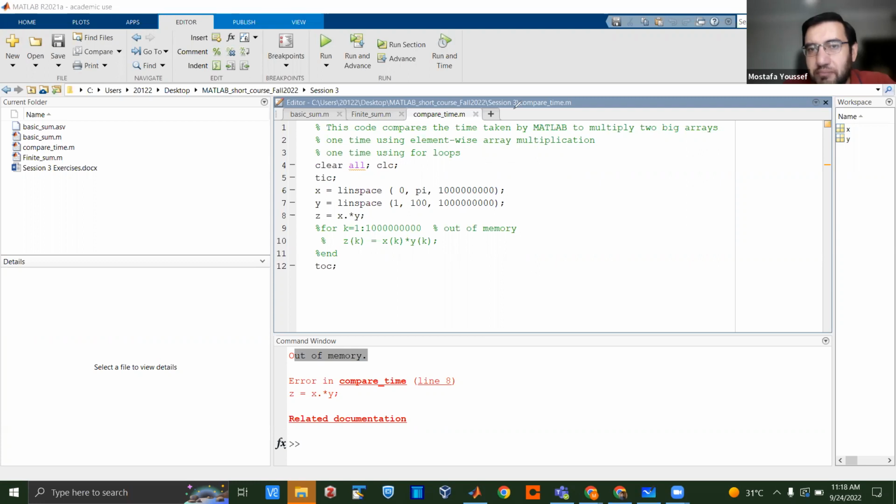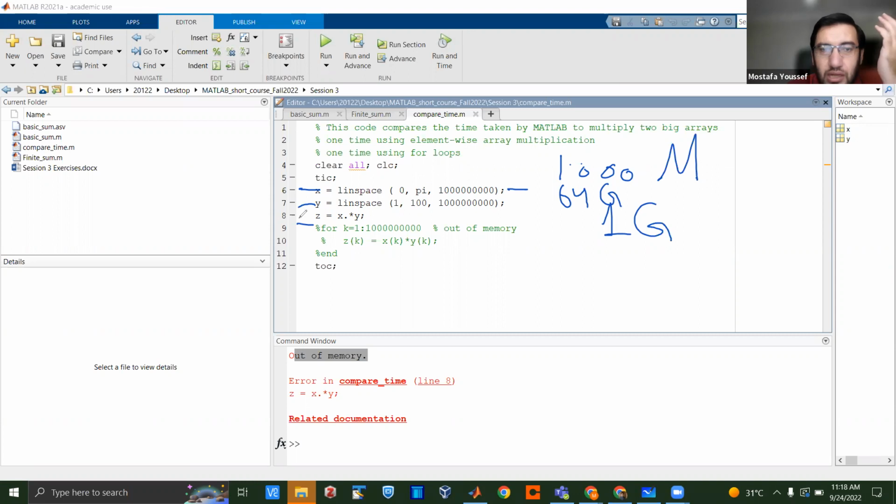And you can do a simple pen and paper calculation estimating why this runs out of memory. A million is mega, and a thousand million is basically 1 giga, right? So each array is 1 giga, but 1 giga what? Giga numbers. And each number takes in the memory of the computer about 64 bits. So that literally means that X itself is going to be 64 gigabytes, right? And Y is going to be another 64 gigabytes, and tentatively, of course, these are estimates. So I'm way, way, way above the RAM memory of my computer. That's why it's not going to run, right?